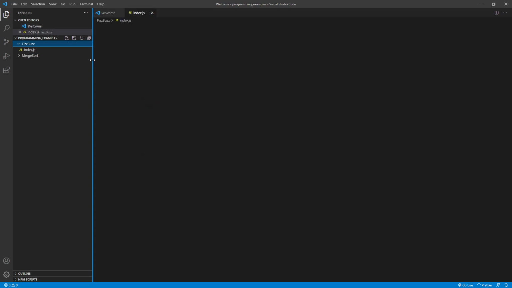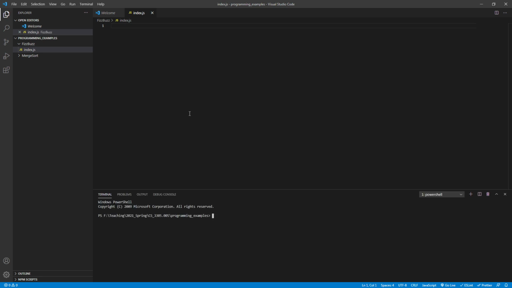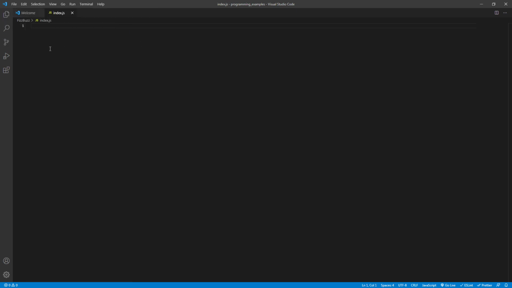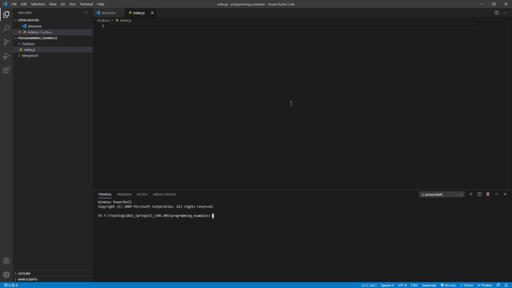We'll just call it index.js out of habit. It's convenient to have a command line shell here, so you can make the terminal and the side navigation disappear using shortcuts: Control B to make this go away, and Control backtick or Control tilde to make this go away, or appear.